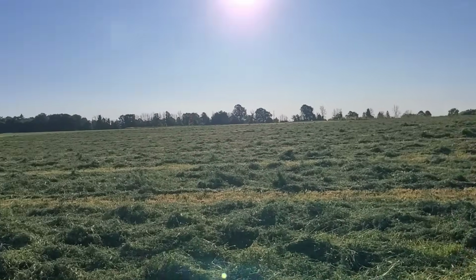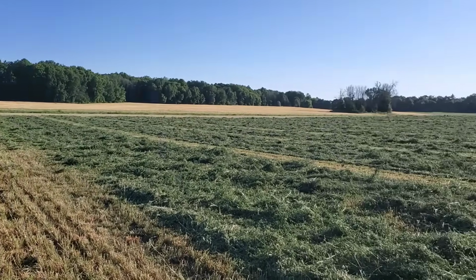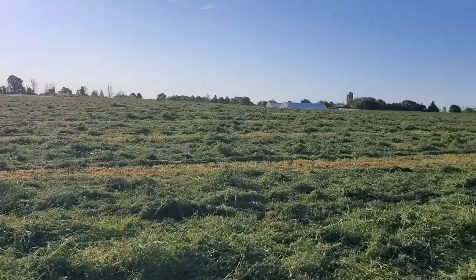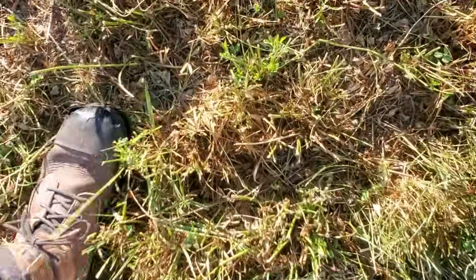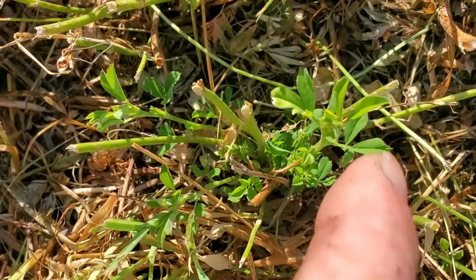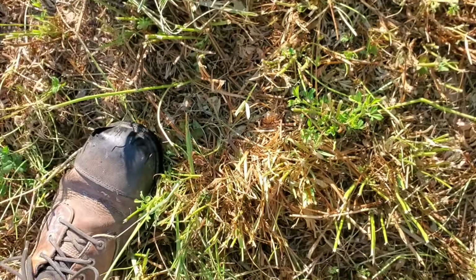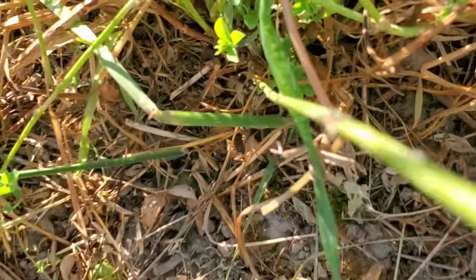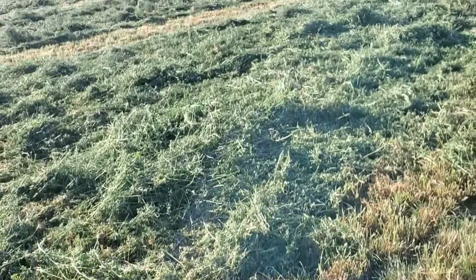So, the field looks pretty good. I cut this 3 days ago, and look, it's already growing. See the alfalfa? Coming right back up. So I'm going to go down home and have a coffee now.